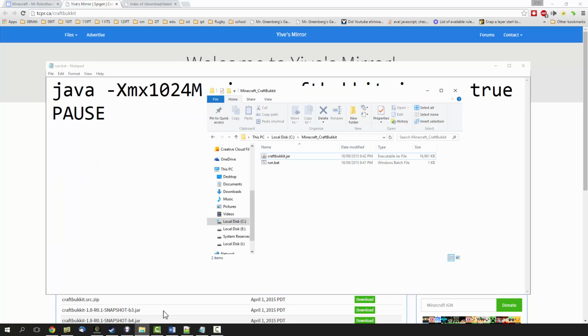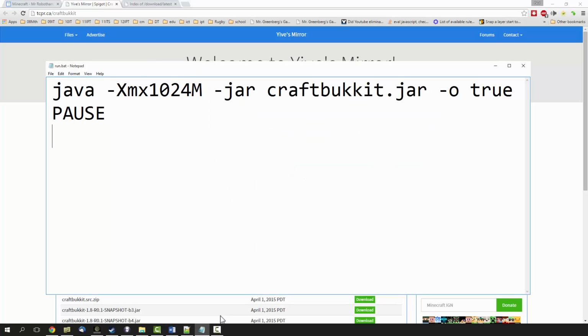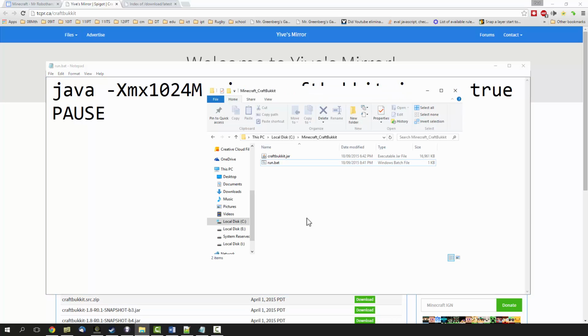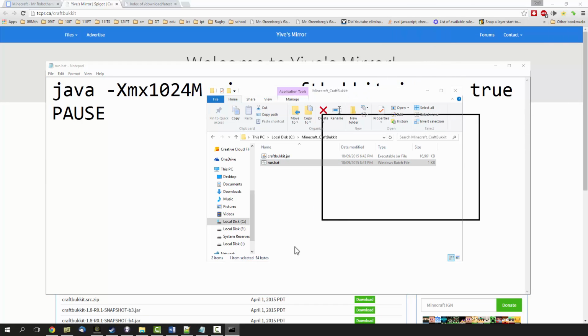Now you see in that folder, just to confirm, you see run.bat and craftbukkit.jar. So just be careful about that. You don't want run.bat.txt, because otherwise you won't be able to run that file as a batch file. We've got the command in this batch file, and we can just run that batch file now. To do that in Windows, just double click, and I'll just pop this one over here.